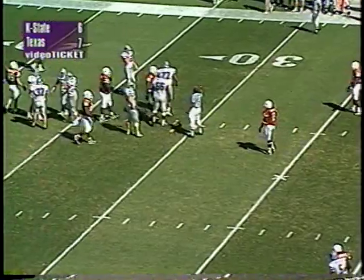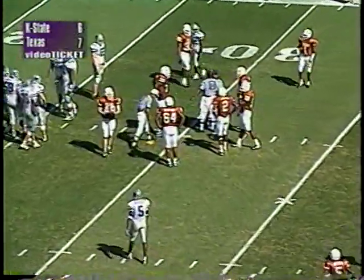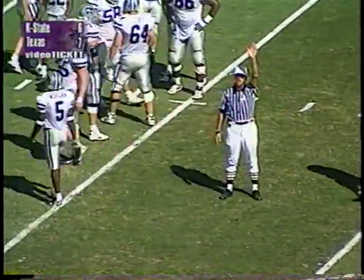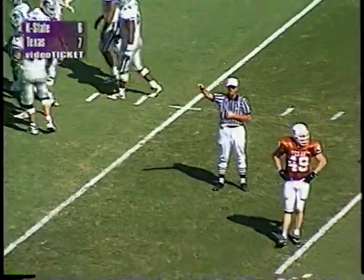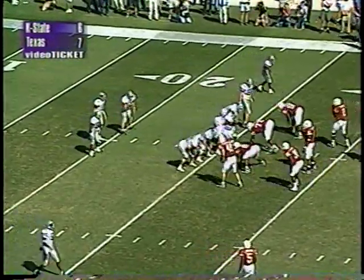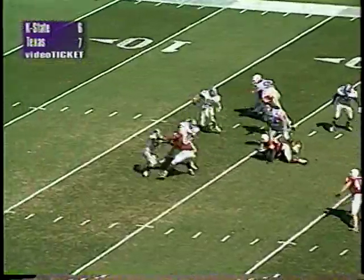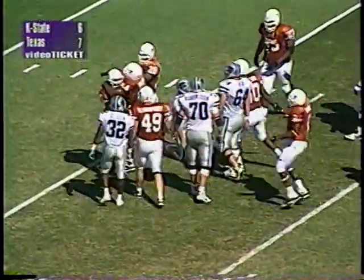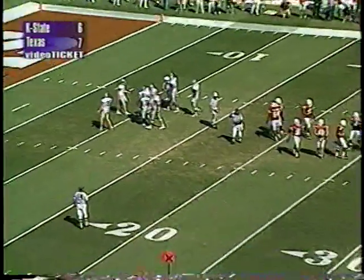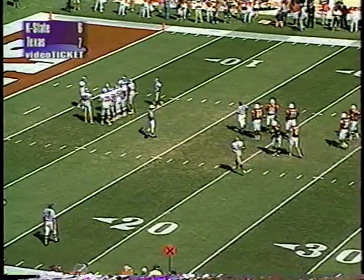It looked like somebody from Texas came across and tapped Randall Cummins on the pads. If UT was in the neutral zone it's a penalty on Texas, if not it's on K-State. False start on the offense — five yard penalty, second and 15 for the Cats at their own 26. They stay with the shotgun, two backs in the backfield, wide receivers left and right. Texas showing blitz — back to throw is Helm, steps up, gets hit, goes down at the 17 yard line. DeAndre Lewis shot through from the middle linebacker spot to make the sack on Helm. Second sack of the game for K-State — now third and long at their own 17.